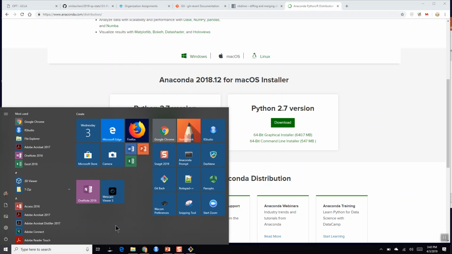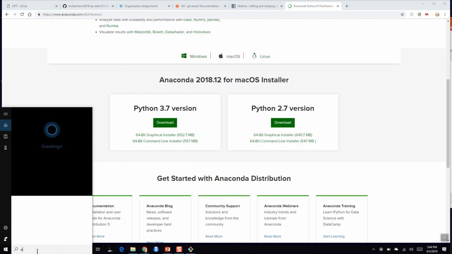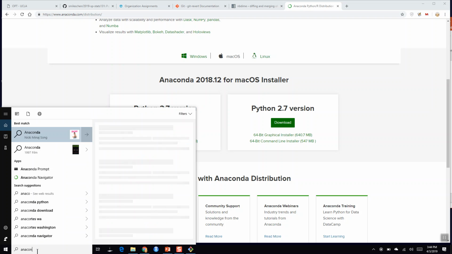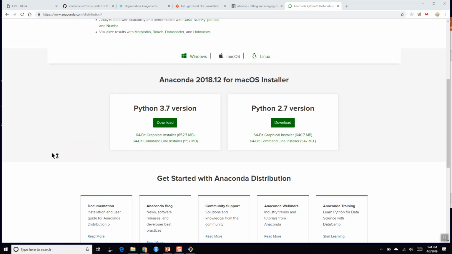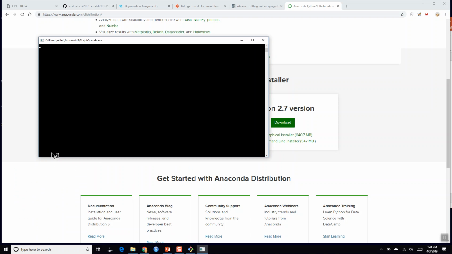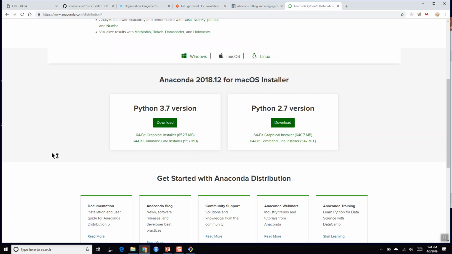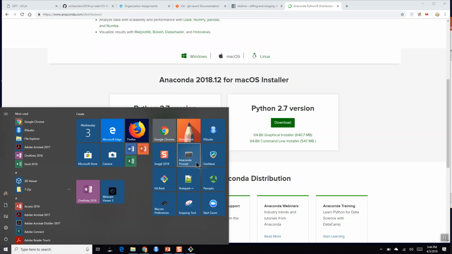Once you install Anaconda, and I guess we'll talk more about this on Friday, you've got the Anaconda Navigator, and this is like a click interface to get started. But I'm more of a fan of just using the prompt, okay?